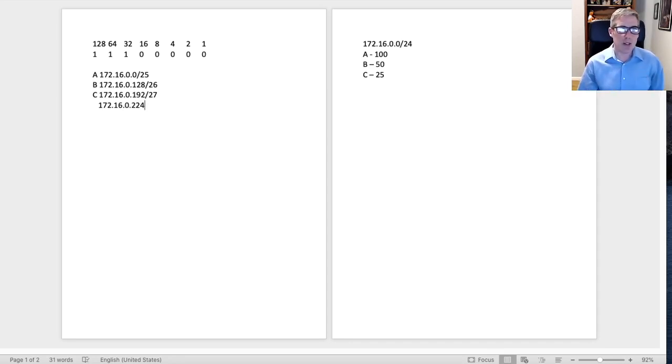So that is as complicated as it gets, adding these numbers and figuring out how large these networks are. Again, I could fill in, first is 1, the last is 126, broadcast 127 on subnet A. We can continue the whole process that we've done before. So that is variable length subnet masking. It's not as intimidating, or should not be as intimidating as it might sound. Just, again, do the magic number math.